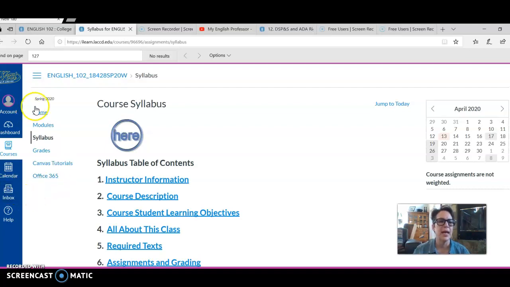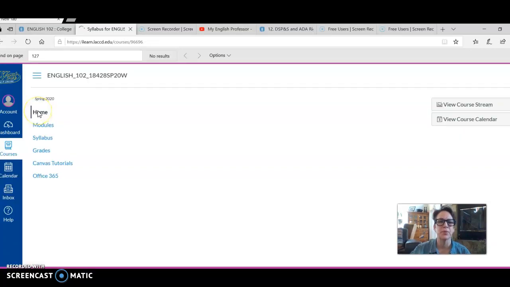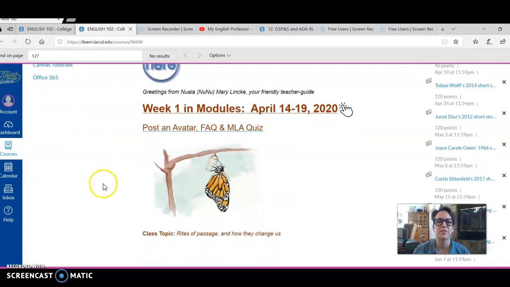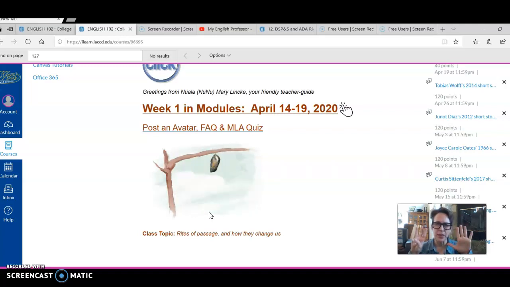Okay, I'm going to go back to our bulletin board, back to our motif for this class, rites of passage, the butterfly coming out of a cocoon. And I'm going to wish you well, especially in this COVID-19 era. And I want to remind you that we are in an 8-week course, which is a compressed, accelerated course.